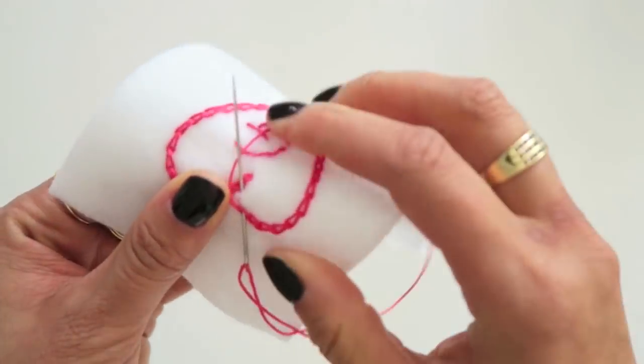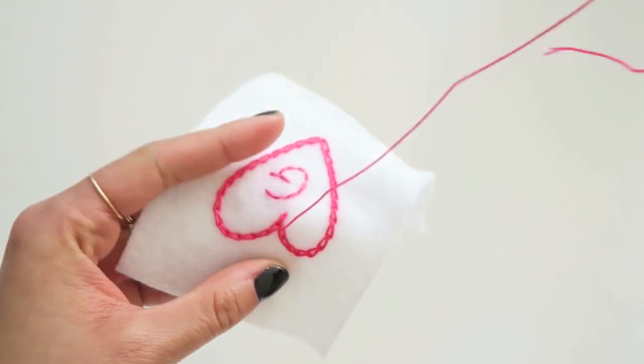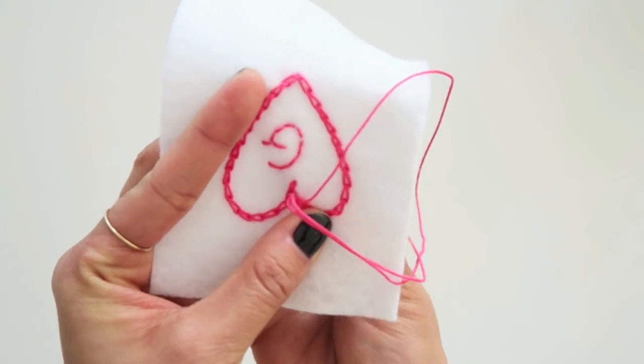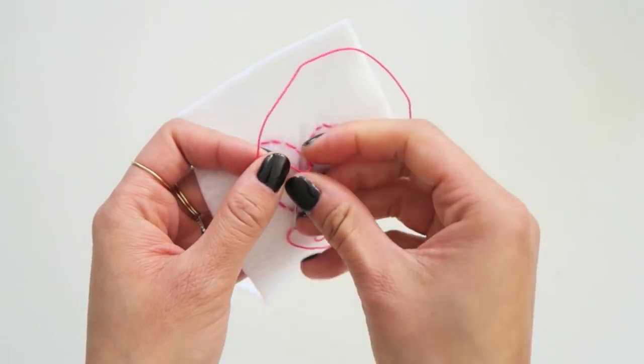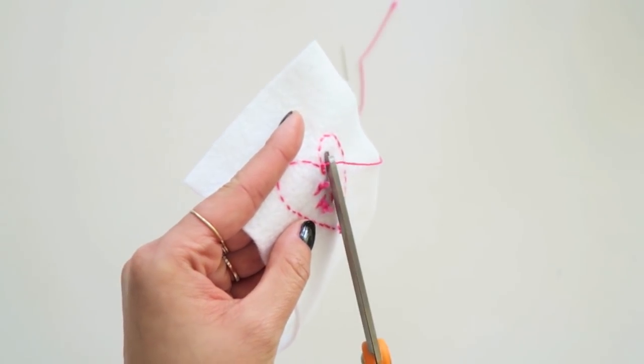When you've gotten to where you're at your last loop, go ahead and pull it all the way and then tack it down just on the outside of the loop, right through there. Turn it over, tie two knots, and trim off the excess string. Great job on the stitching.